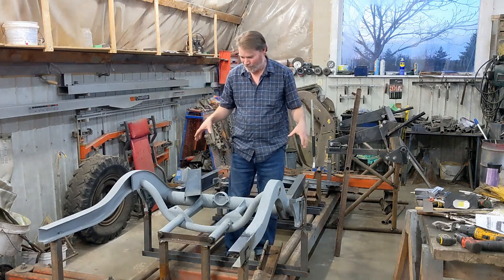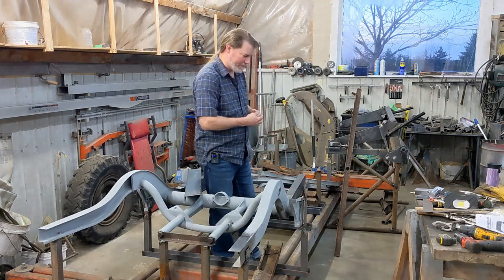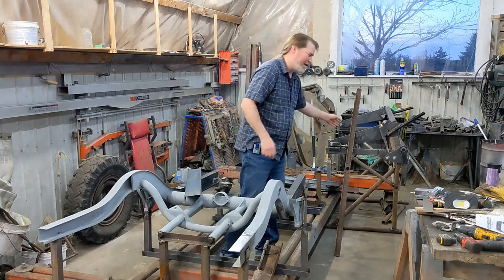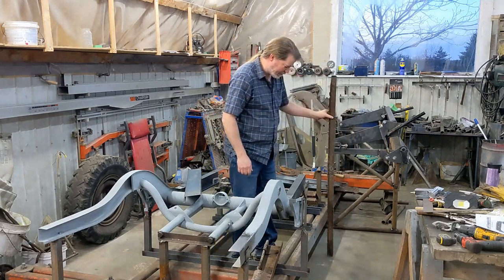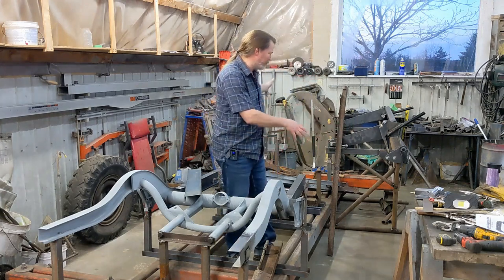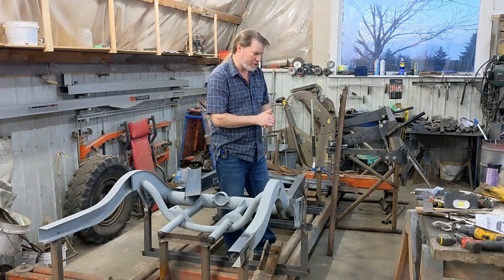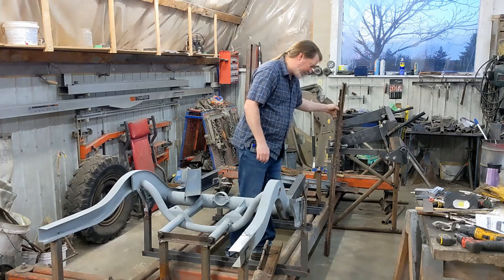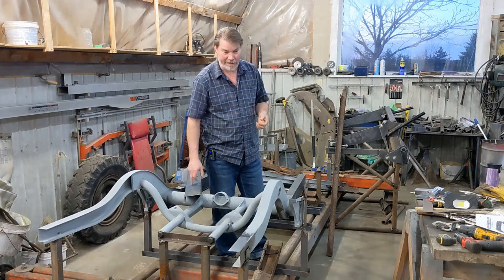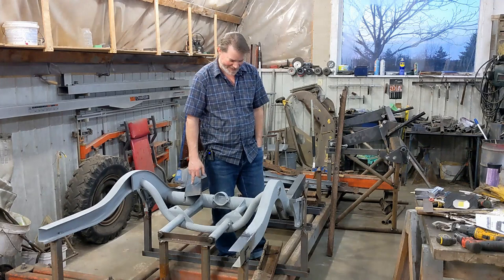As I'm trying to build all the replacement metal parts for this, I need a good way to bend the metal. I didn't have a good brake. I just had a small hand built one, and I wanted to be able to bend the cross members, the outriggers, all of the parts throughout this thing. This is almost 5 feet long, so I needed a 5 foot brake, and I would have liked to be able to bend 14 gauge on it. Well, a 5 foot brake that bends 14 gauge is a little pricey.